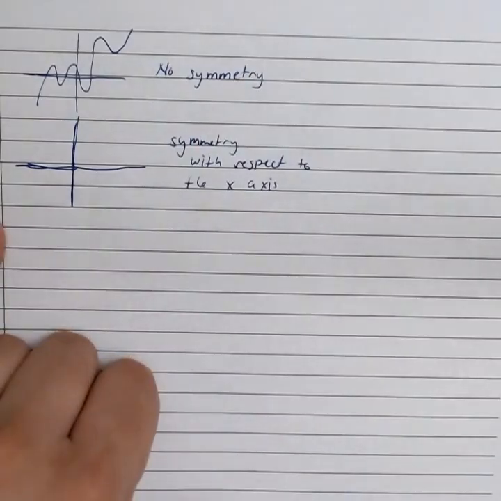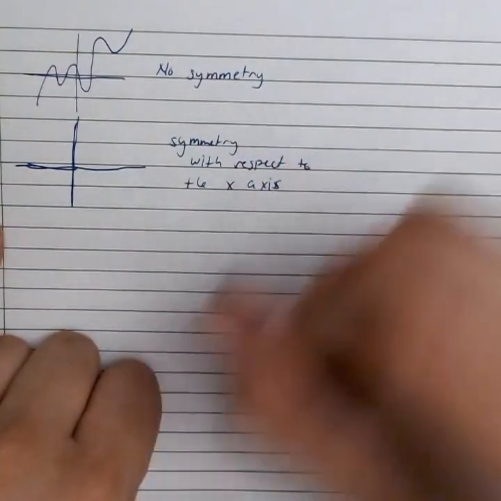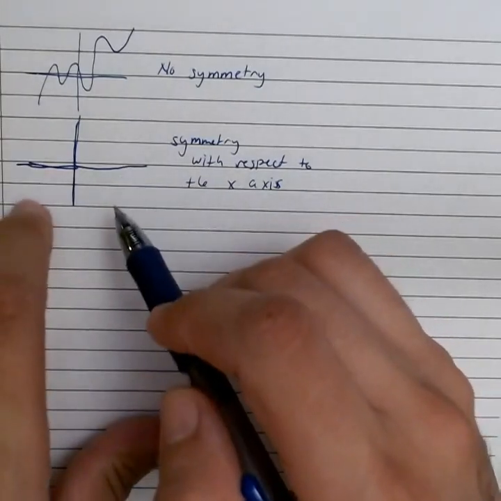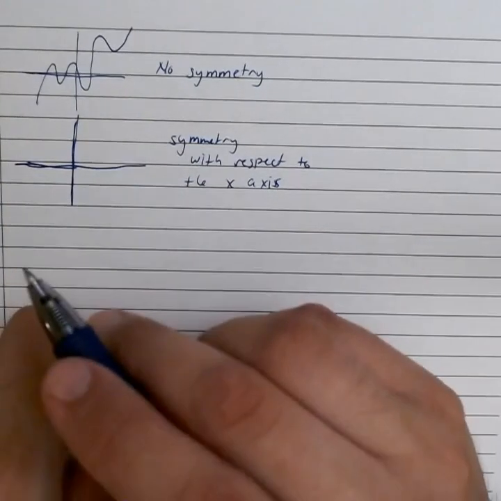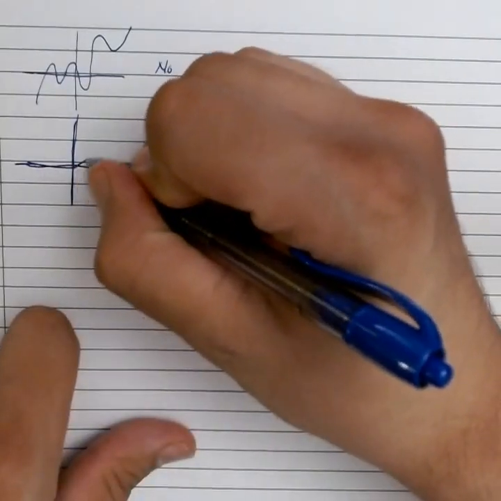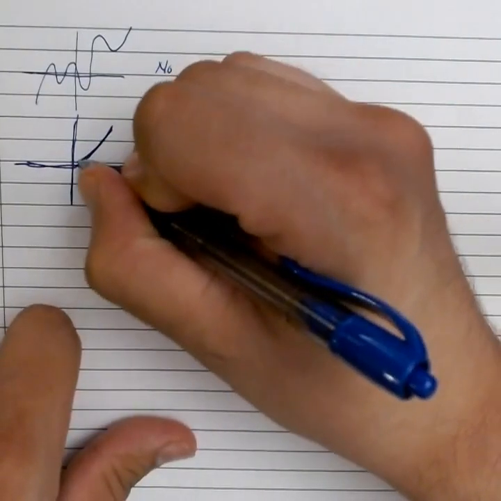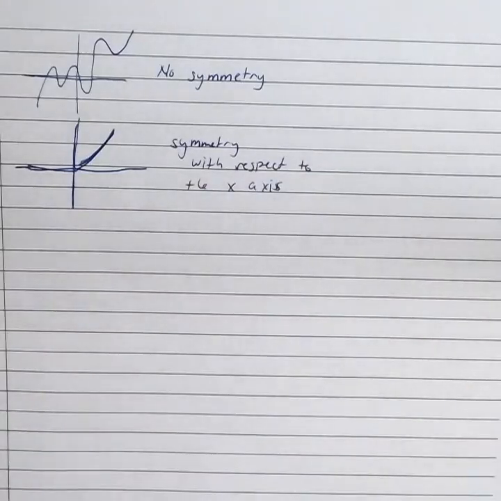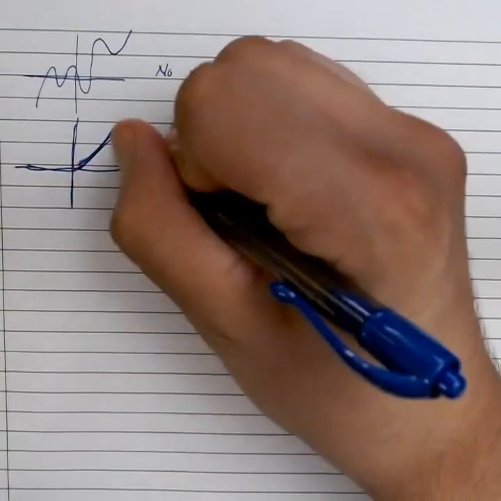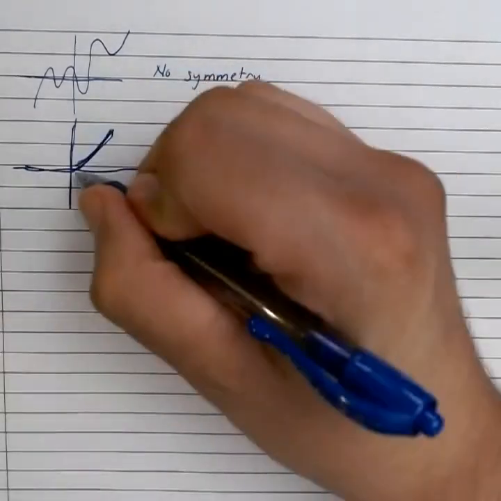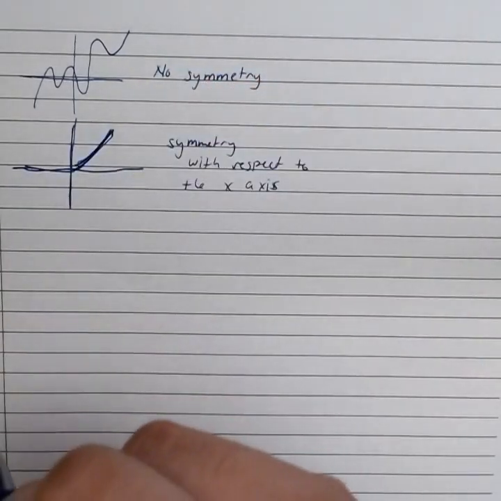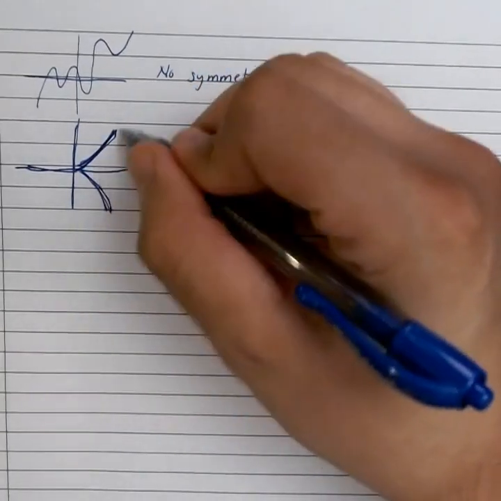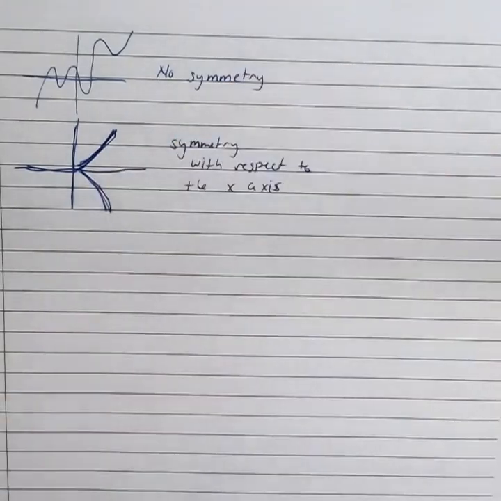When we say something is symmetric with respect to the x-axis, we mean that the x-axis is going to behave like a mirror. Anything that's above the x-axis will also exist in a mirrored form below the x-axis. So, for example, if we have a graph that looks like this, then if that graph is symmetric with respect to the x-axis, then we should also have this portion, where this is being reflected across the x-axis.